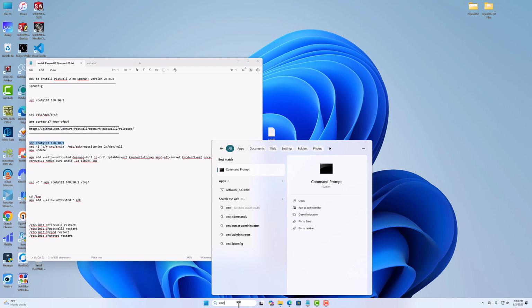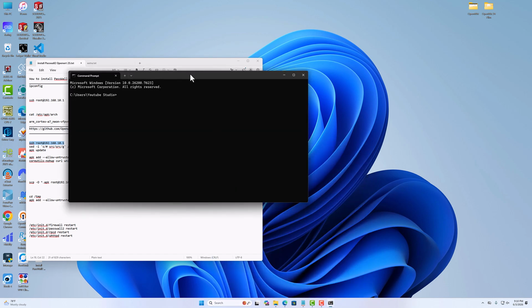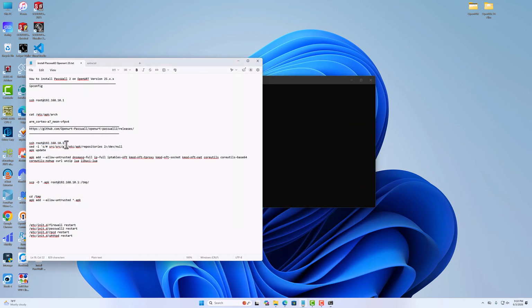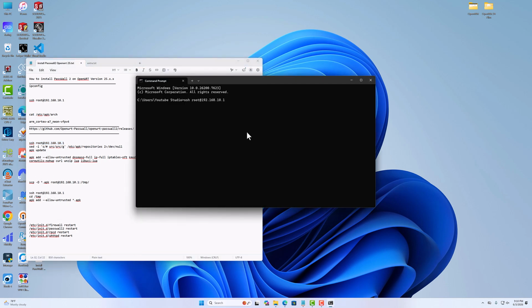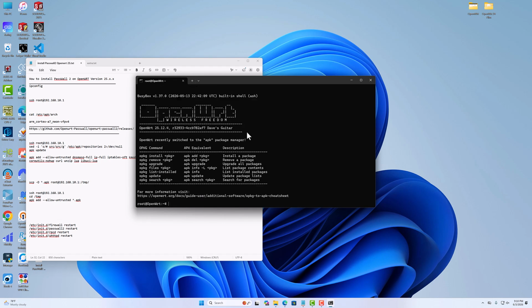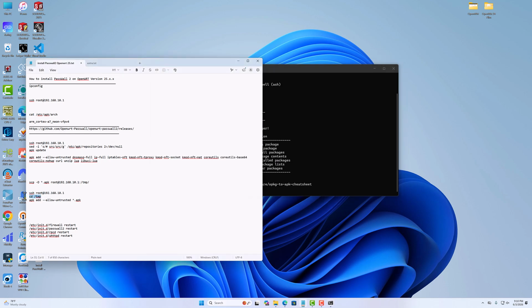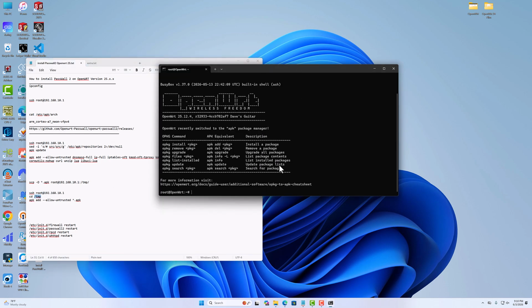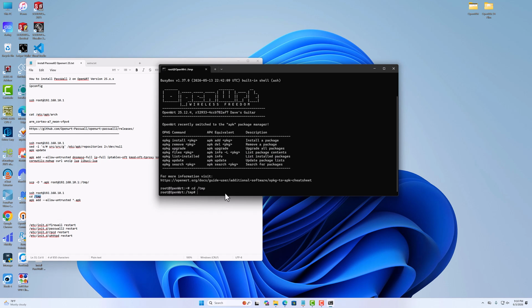Now open up CMD again. Just use the SSH command just like before. Enter, type your password, and then we will use the cd command to move to the temp folder of the router, where we imported PassWall 2 and its required files.